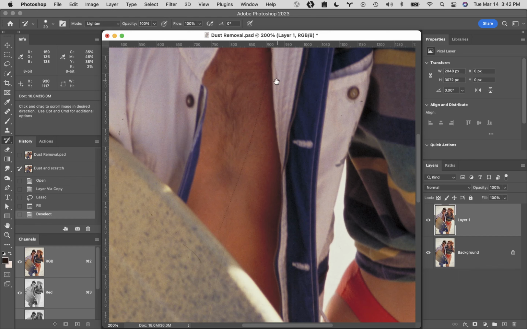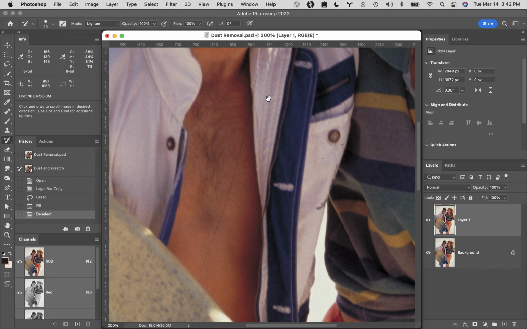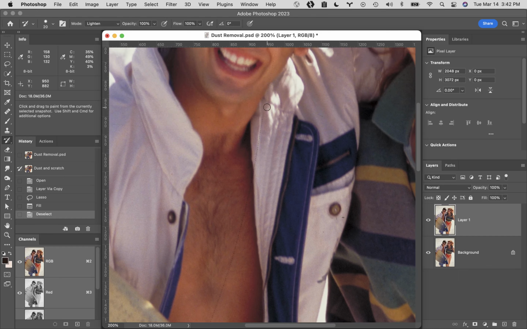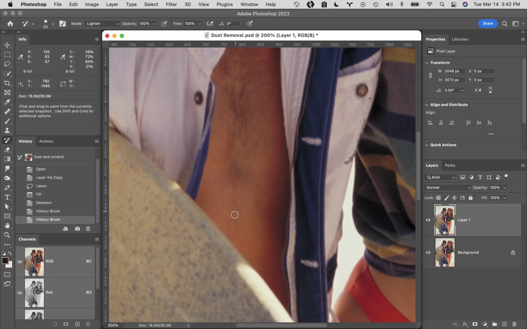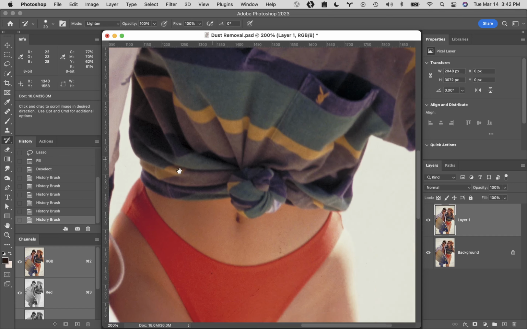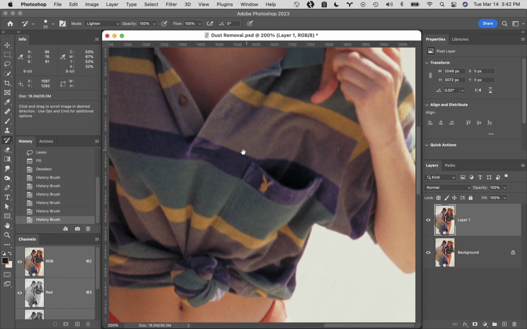So I'm going to start on the scratch all the way up on his jacket. You can see the jacket that's up by his chin. You can see little dots of that scratch all the way up there. Simply click on this and drag all the way down. You don't need to resample anything. You can come all the way down through his chest, down to his stomach, and you get rid of all of it. It's that simple. There's scratches on the surfboard. They just disappear by magic. It's insane. Again, if you do this kind of work, this will knock hours off of your retouching.